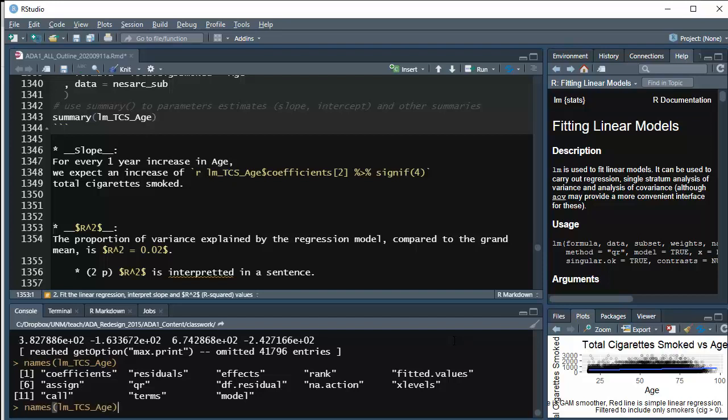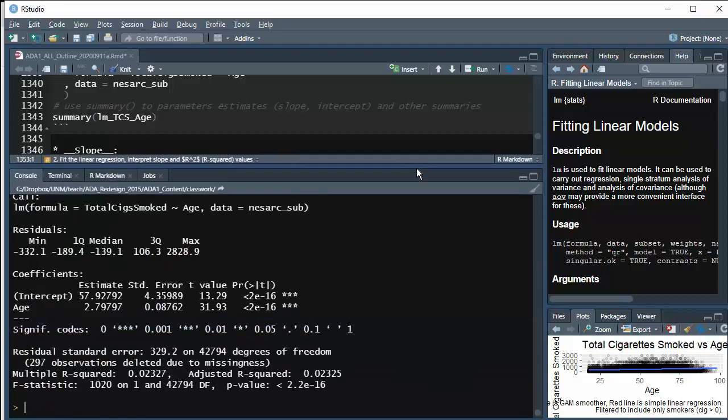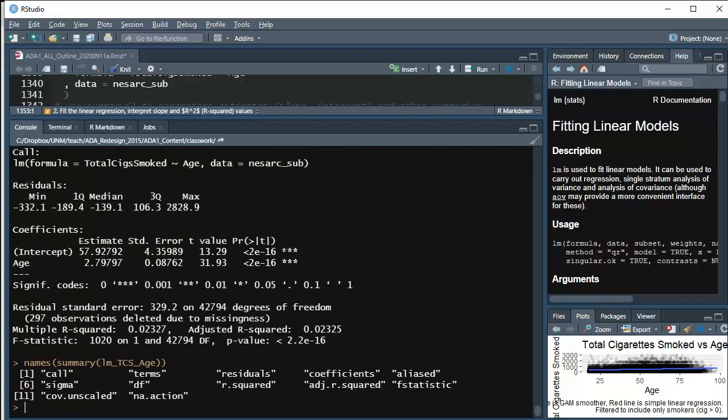Oh, I know what it is. So we've got this summary. I'm just pressing the up arrow a bunch of times. This summary produces all this output. And in particular, there's a few objects in this summary. Let's look at the names of the summary. That's where it is.